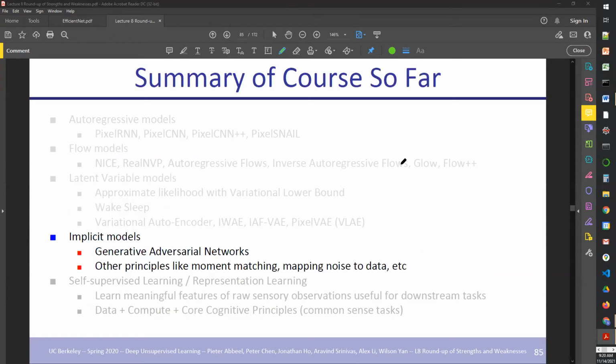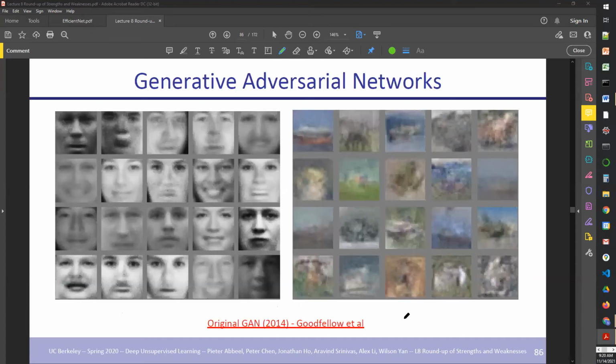So the next to final topic, implicit models, which is the GANs. And then we obviously spent some time looking at the concept of moment matching, which pushed GANs a little bit further, mapping noise to data. Towards the end, we looked at these two improvements or variations of the basic GANs. It all started with Goodfellow in a restaurant talking about how this ought to work if we did the generator-discriminator two-player game, on very basic faces, but when applied to anything in the CIFAR space, it produced pretty much incoherent blobs of color.